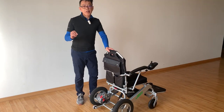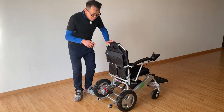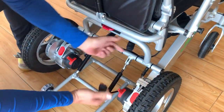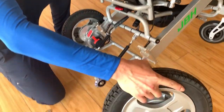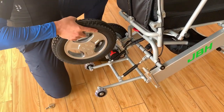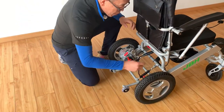Finally, the most important feature: wheelchairs are really heavy and a lot of people have difficulty folding them and lifting them into a car. This one has attachable motors. In only three steps you can remove the motors — first, take this out; second, pull out the pin; then tilt it a little bit and slide it out. Once you take the two motors out, the weight will be very, very light.